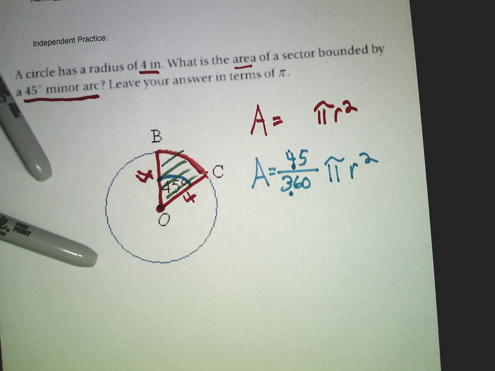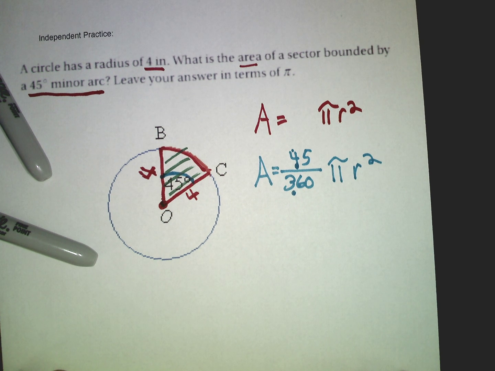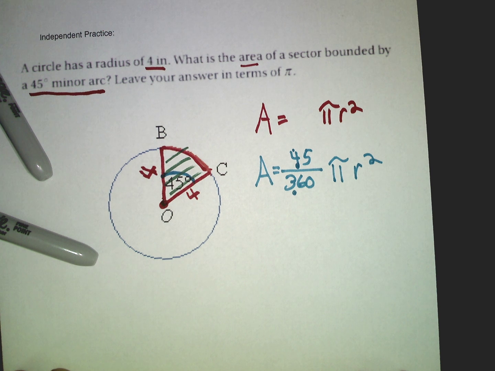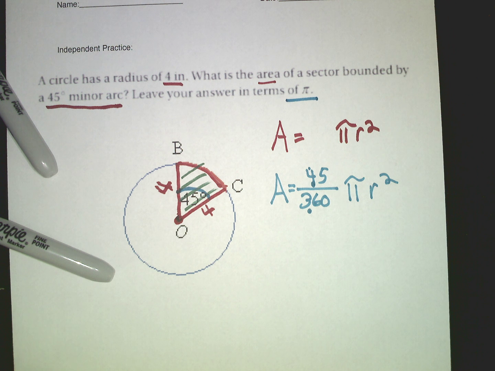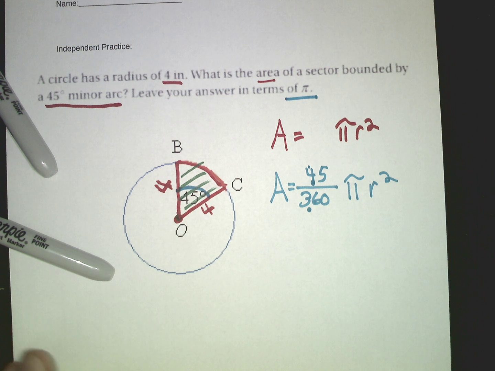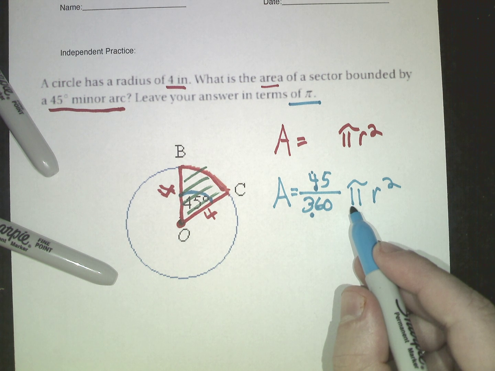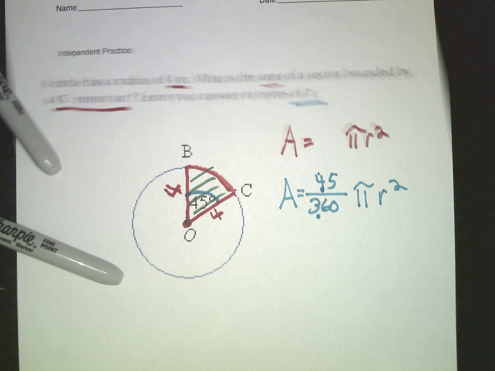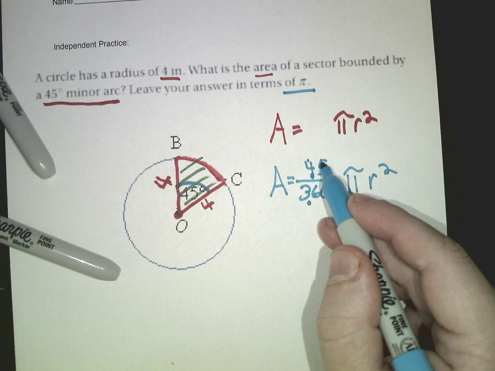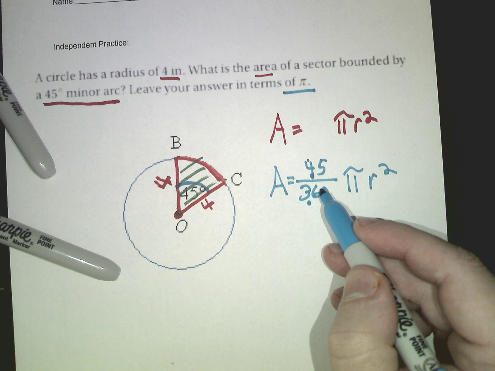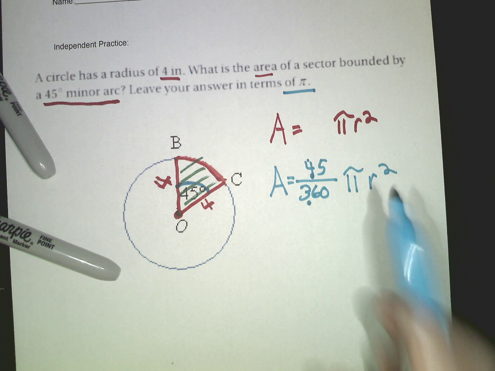Now, if you want to make it easier on yourself before you plug it into the calculator, you can. But one of the things I really notice about this is they say leave your answers in terms of pi, which is a very interesting concept. So basically they're saying don't multiply the pi. And we'll get to this in a second. So I'm going to do this without multiplying the pi. I want to try and do this in my head. So I'm going to see here, how many times does 45 go into 360? Right? Because 45 divided by 45, can 45 go into 360?